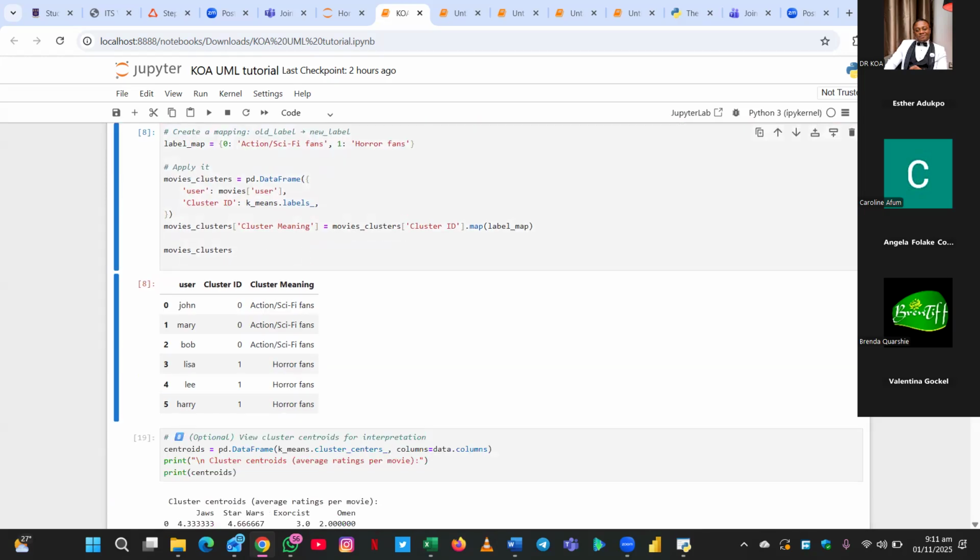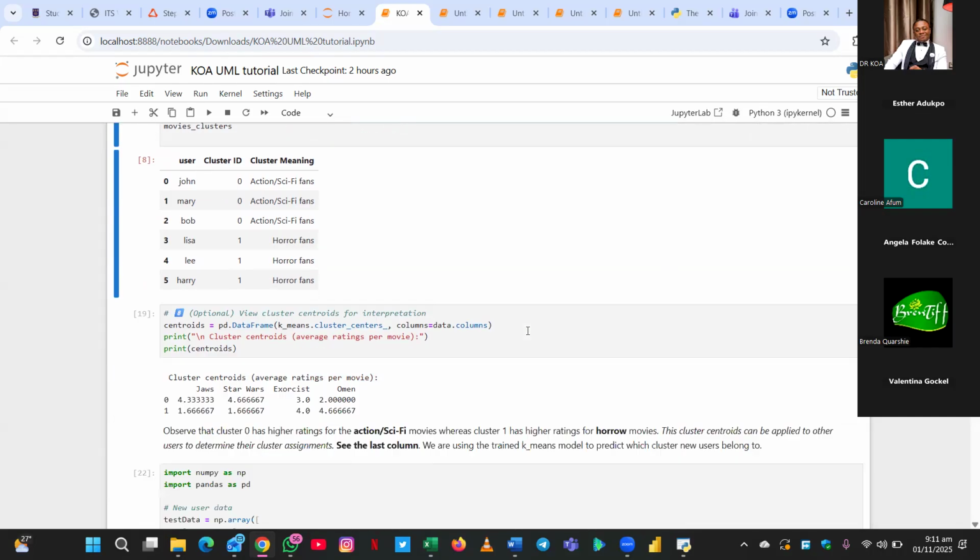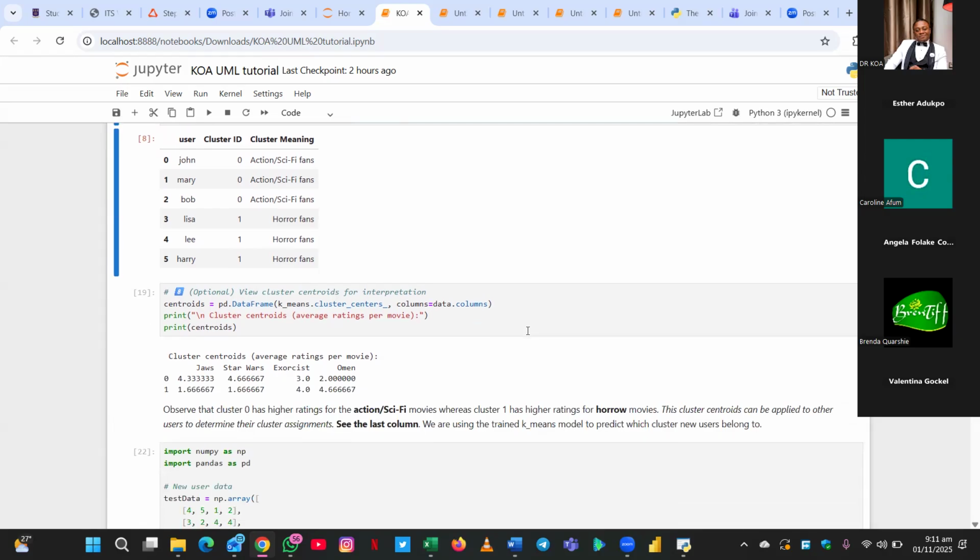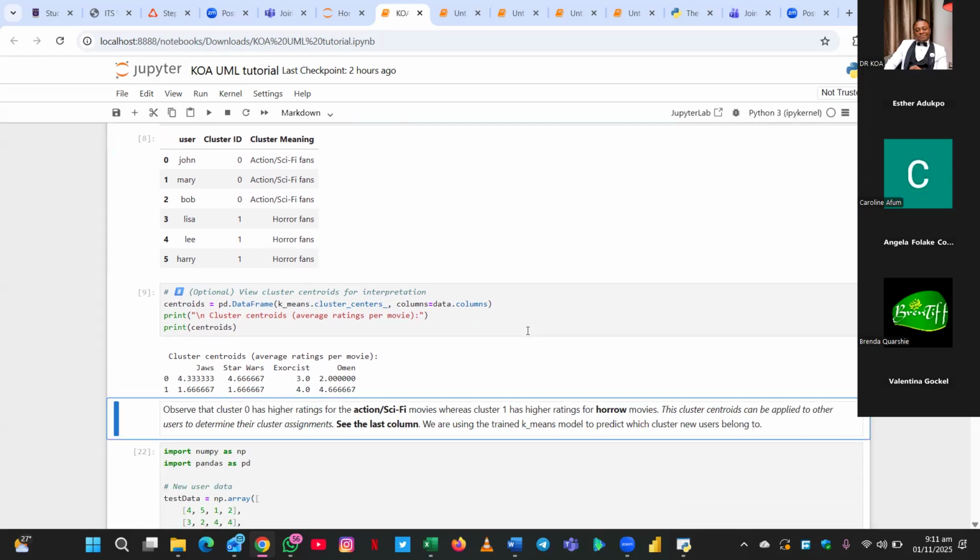It's created a cluster ID so that you know that the 0 is actually referring to action, and then the 1 is actually referring to horror fans. This we know already. Now let's run the centroid to be sure, because it must agree with the centroid. No, the one above it.